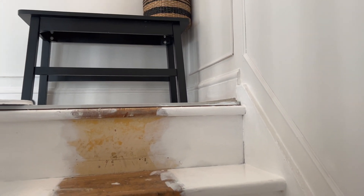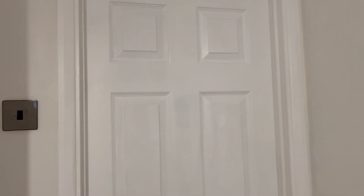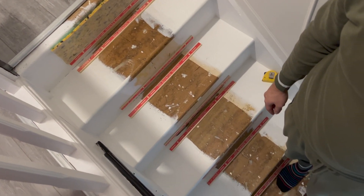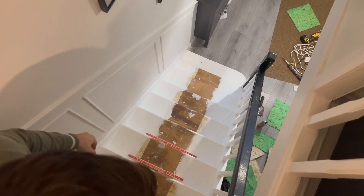Remember this is a whole hallway makeover to include the landing at the top as well, so all the doors were painted too. I was using the Dulux paint for the actual doors to give a nice pearly satin look, and the walls were painted in Library paint soft warm white. Going back to the stairs, we actually reused the grippers from our old carpet.